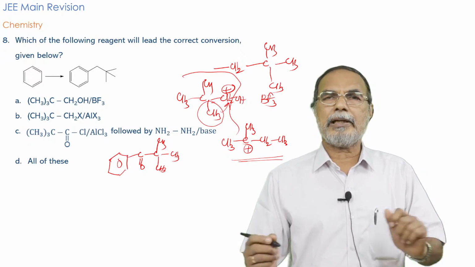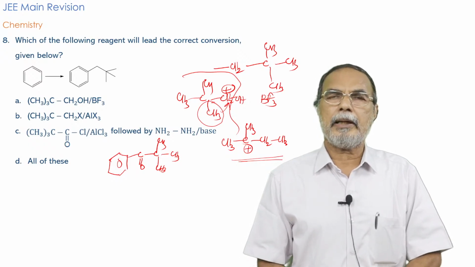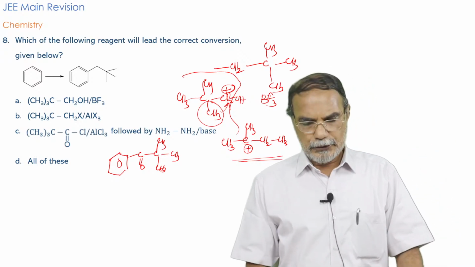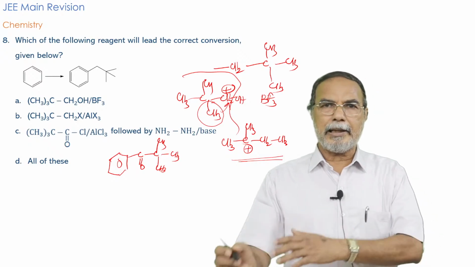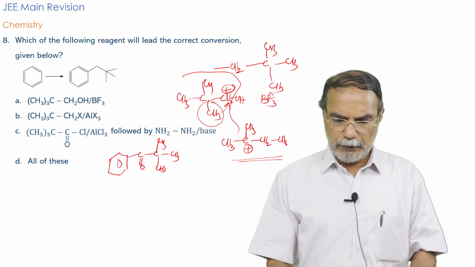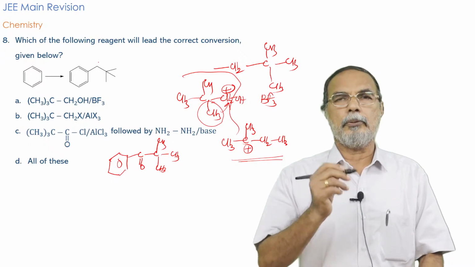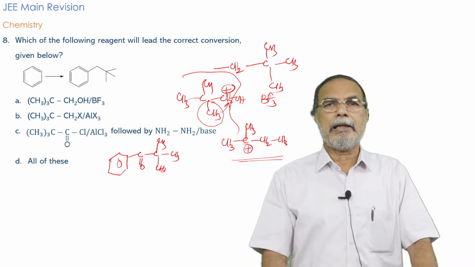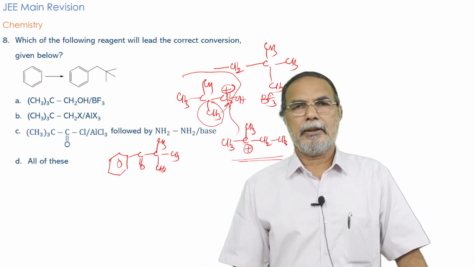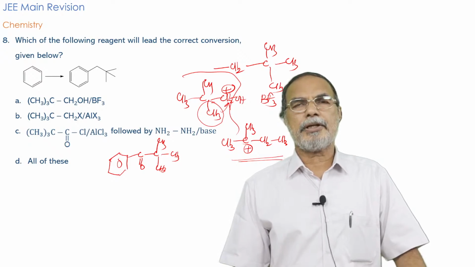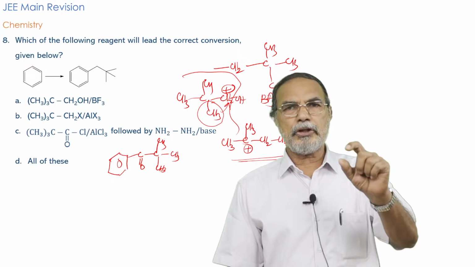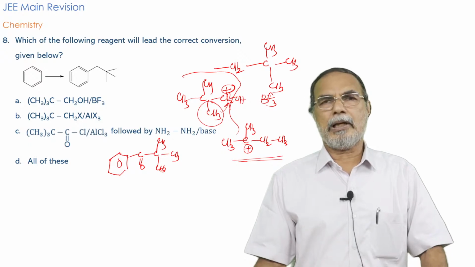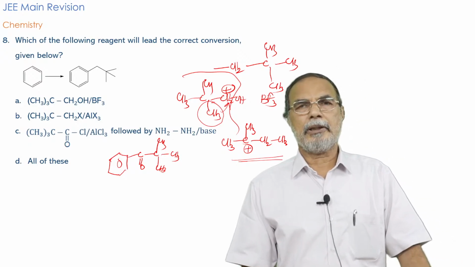In acylation, what you get is a ketone. So you are not getting a hydrocarbon. You get a hydrocarbon only in alkylation. Do you follow? So you have to do another reaction by which the carbonyl group has to be converted into a CH2 group. And there are two well-known reactions in your mind, I suppose. One is the Clemmensen reduction, by treating with a zinc amalgam and concentrated HCl, that will convert the CO group into CH2. And the second is the Wolff-Kishner reduction, which will also convert the carbonyl group into a methylene group.